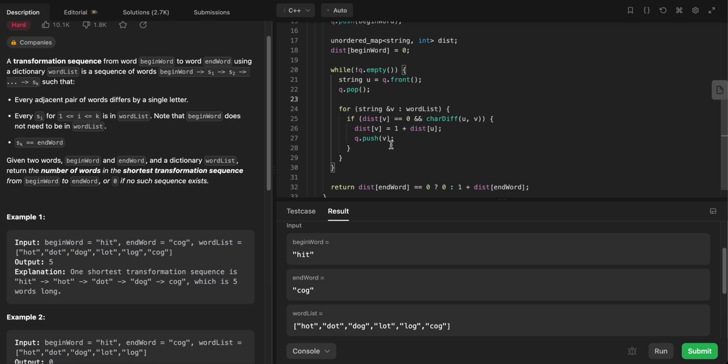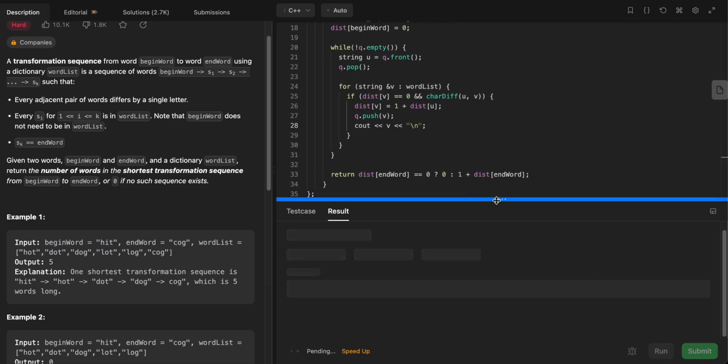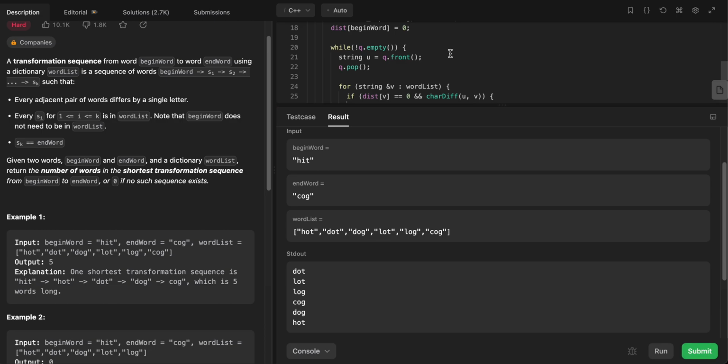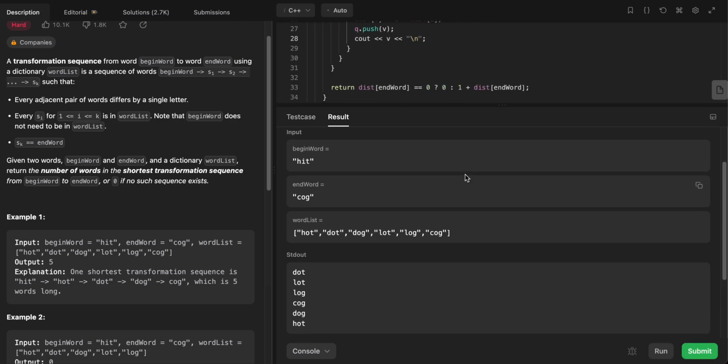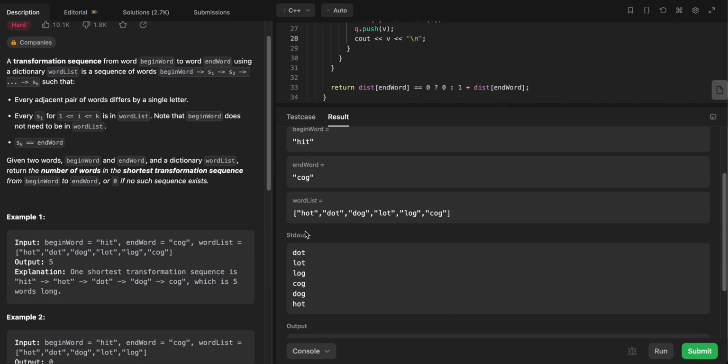Let's print the order in which it is visited. Yes, the nodes are visited. So first we have the hit.